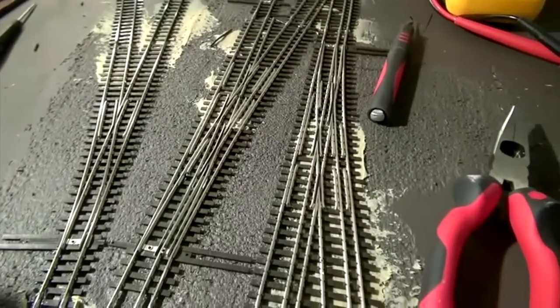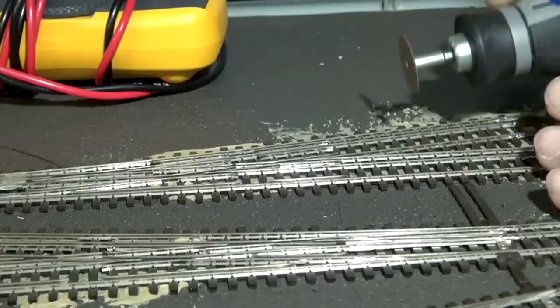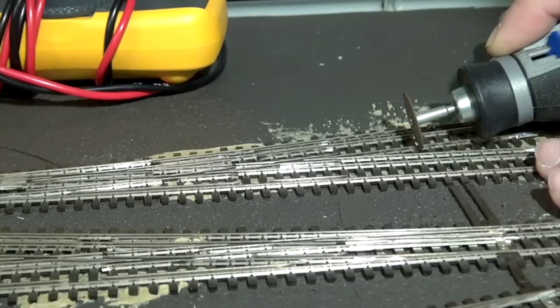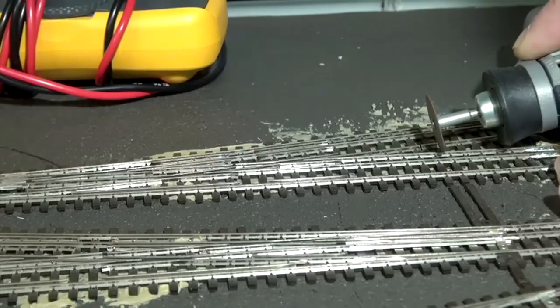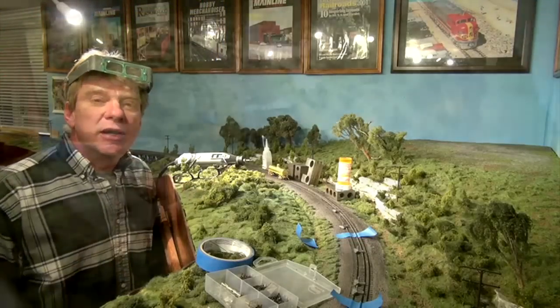In the yard area, I've already replaced a few turnouts with 3 rail turnouts, which are really fun to lay. Not very complicated as long as you make your cuts right, because they've got live frogs in them. They're not what they call DCC friendly, but I prefer live frogs. I'd rather make a few notches, make the jumper wires, and have the switches work out really well for me like the old fashioned Shinoharas used to do. But now, this is kind of working out neat.